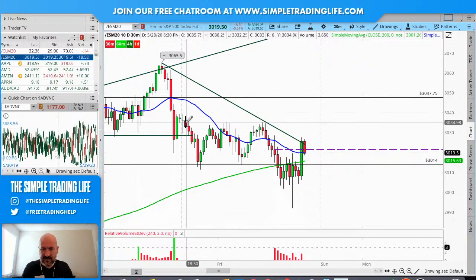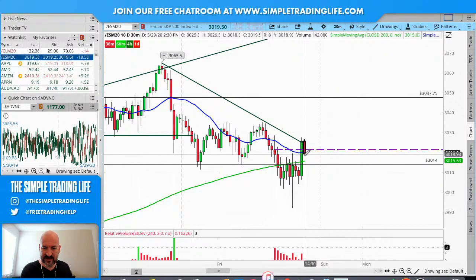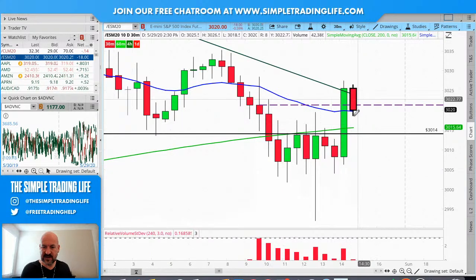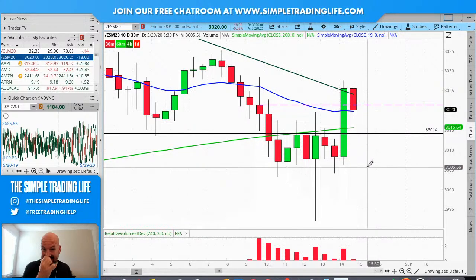Oh, our trigger went off and I never heard the ding. Okay, so we did get down below here. So let's get in a little bit closer. See that? Remember I had the alert set right below the 20 and it definitely triggered it because the alert isn't there anymore. So right now, if it can break and hold here, bears are looking to try to take it back to the downside.